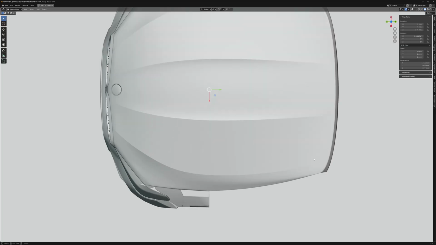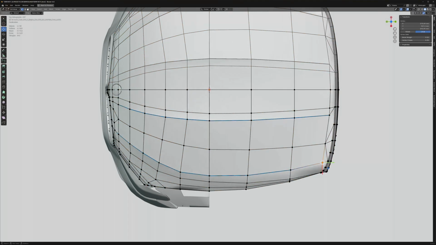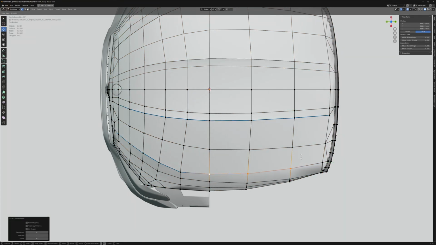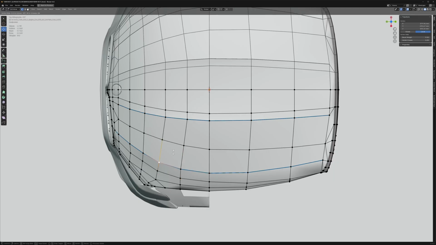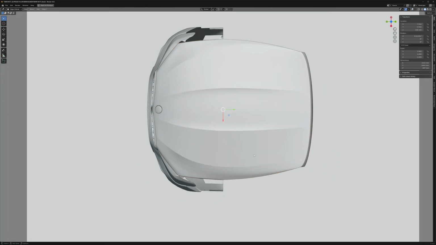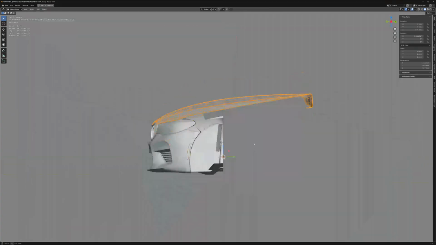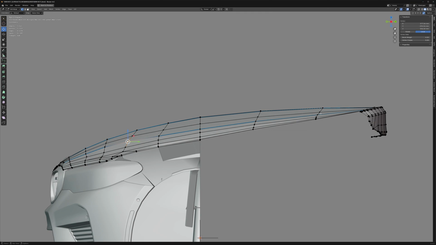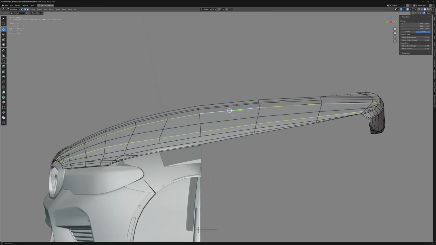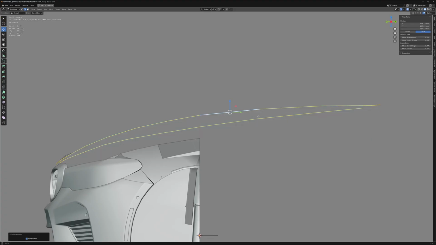It could maybe move in a little bit just there. So let's just grab these and slide them along like this. Slide, and then these. So this will be the widest point here at x0. And then let's see how that looks. Yeah, that looks good. I'm happy with that. In side view, turn off subdivision modifier. So that line there, we want it to be running nicely with that one up there.